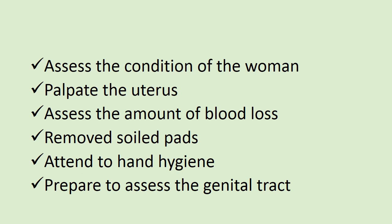Now that the placenta has delivered, you should continue to assess the condition of the woman. You should palpate the uterus gently to ensure that it is contracted below the umbilicus, whilst assessing the amount of blood loss. You should remove any soiled pads or linens and replace with fresh ones. You should then attend to hand hygiene and prepare to assess the genital tract.